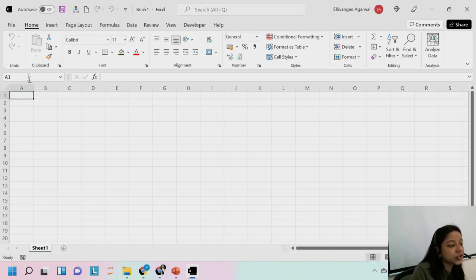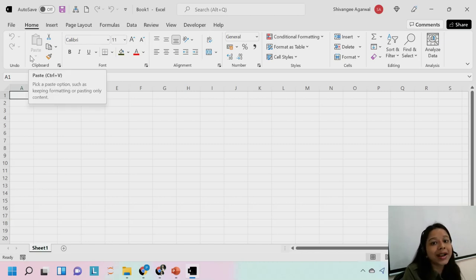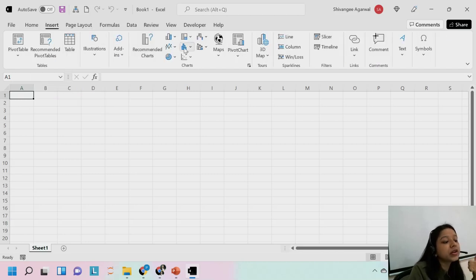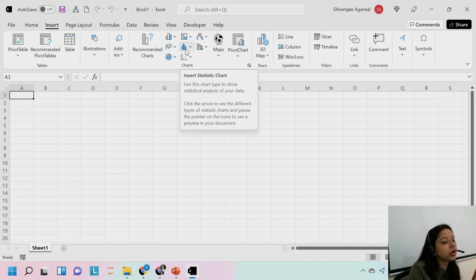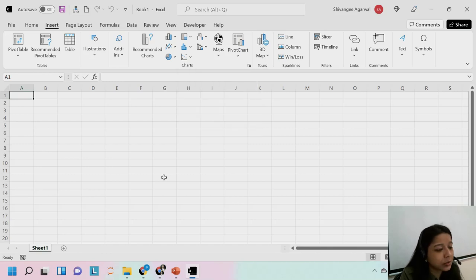So in the home tab, we have all the basic formatting of our spreadsheet, right? Then we have the insert tab. So here you can insert all the charts, different tables if you want, different pictures from any other places, pivot tables, text box, then many more like symbols, everything, whatever you want to insert, additional objects, in your Excel file, you can use the insert tab, right?